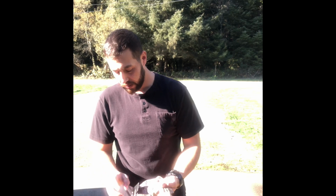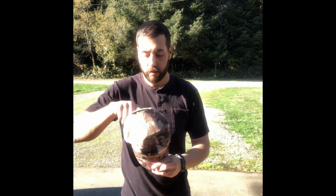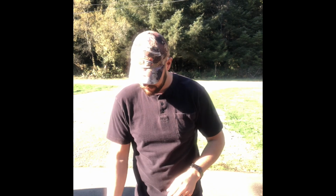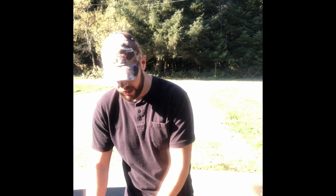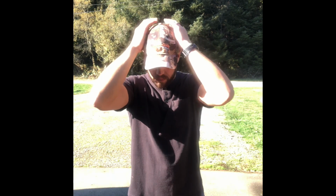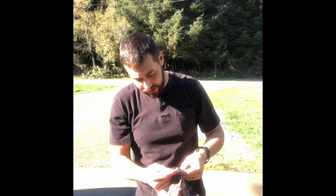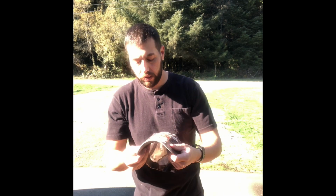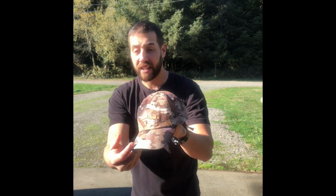And of course we got the Sitka Cap. Pull this through the little rings, there we go. Oh, perfect, didn't even have to adjust it. So this is not their Gore-Tex cap. It's just their standard cap, the Sitka Cap in the Optifade Waterfowl Marsh camo. This hat is super comfortable. It's actually got a little bit of stretch to it. It's very soft. I really like that cap. The inside's nice, got a nice little sweatband in there. So anyway, got the logo on the front. Kind of shiny. I might end up blacking that out. But anyway, that's what we got.